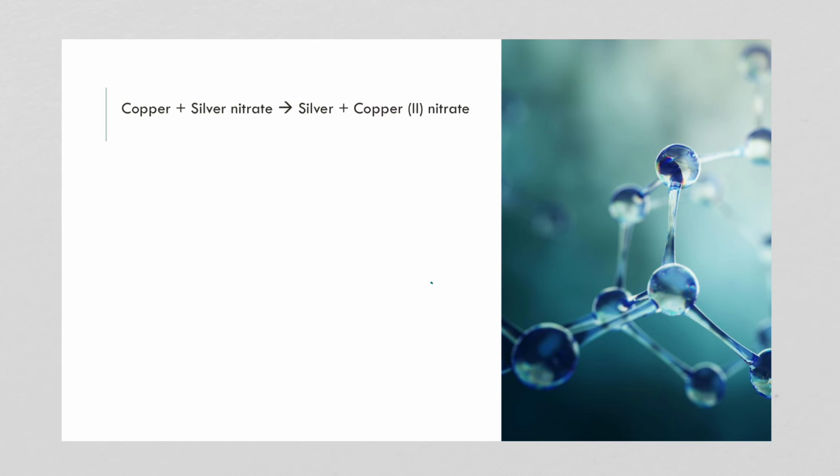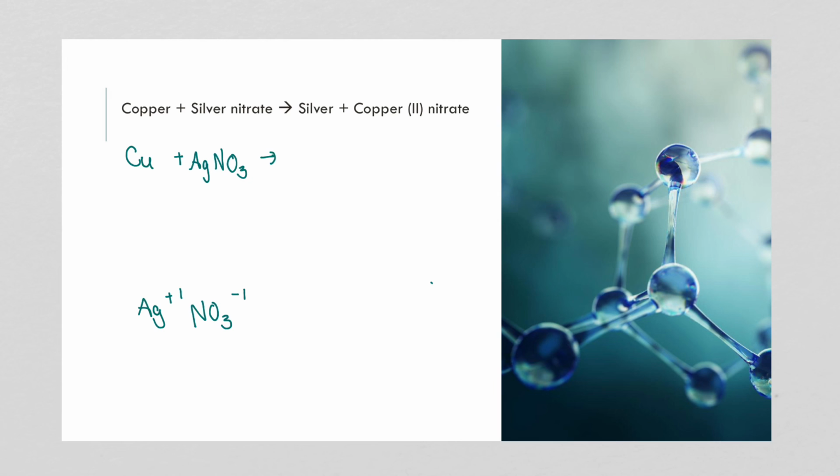The last example is copper and silver nitrate. Copper, it's a metal, so it hangs out by itself, Cu. Silver nitrate. Silver has a charge of +1, and nitrate has a charge of -1. We've already seen that one in this video, so it's just going to be AgNO3.